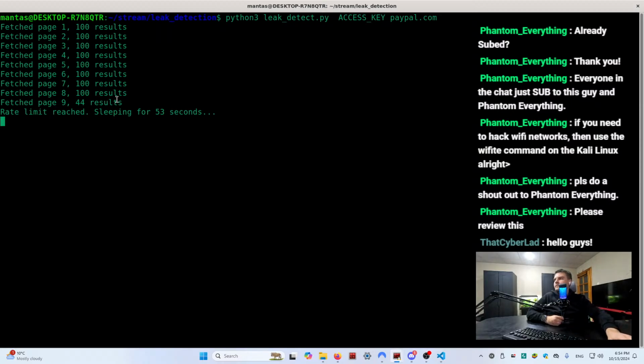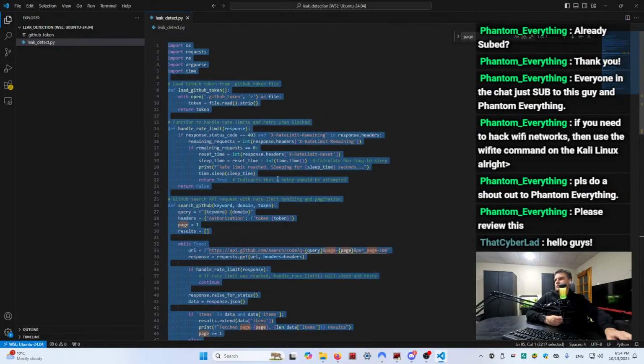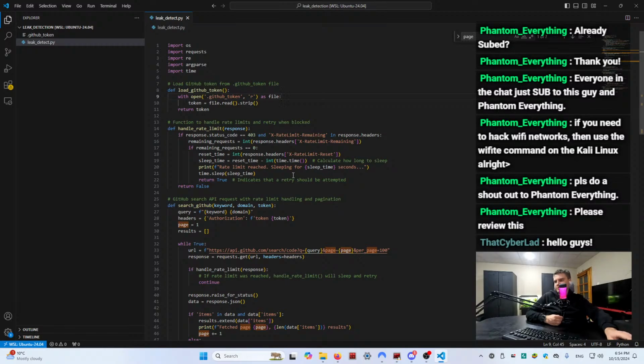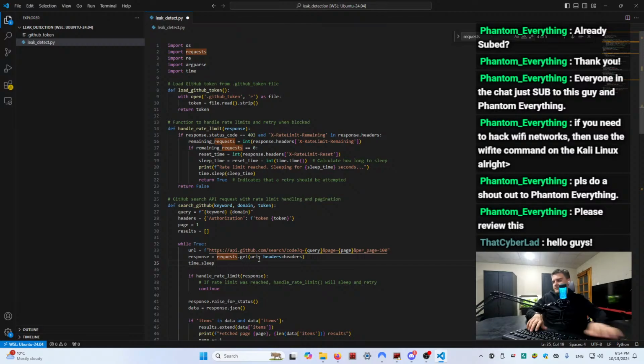So an alternative, what I could do is between each request use the time sleep command. Where are the requests? Yeah, after fetching a request I could add like 1 second, so it will work more smoothly.